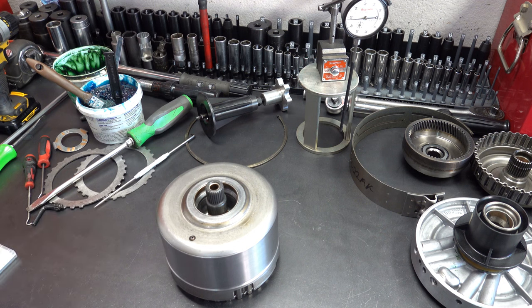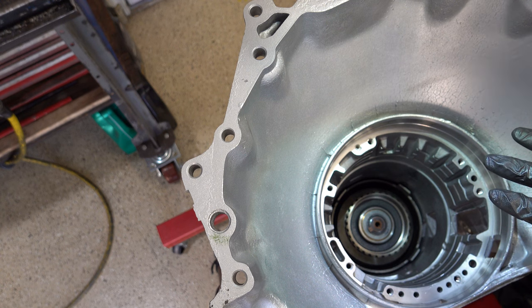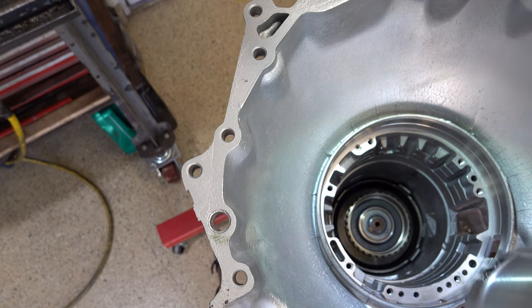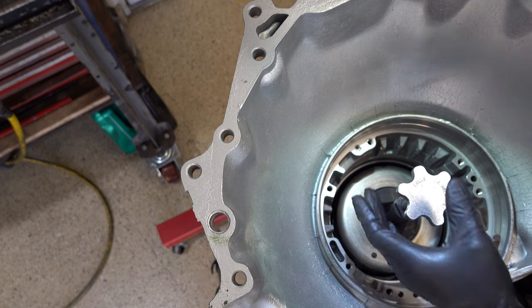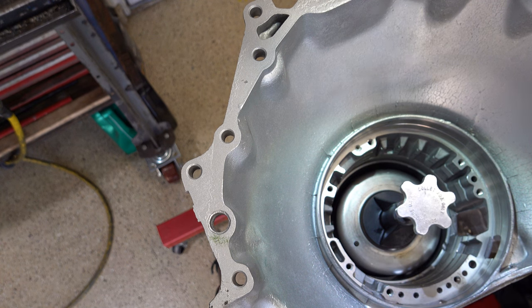So let me reposition the camera, bring the case back over, and we'll proceed. Okay, just purely FYI for right now, when you go to install your drums for the final time, you actually need to install the band first. But for right now, we're going to leave it out because, like I said, I'm 99% certain that this selective little washer there is probably not going to be the right one. If it is, great. I mean, it minimizes the amount of iterations and rework that I'd have to do, but like I said, I highly doubt that that's going to be the case.